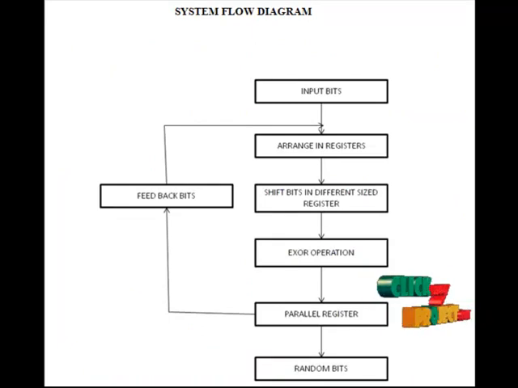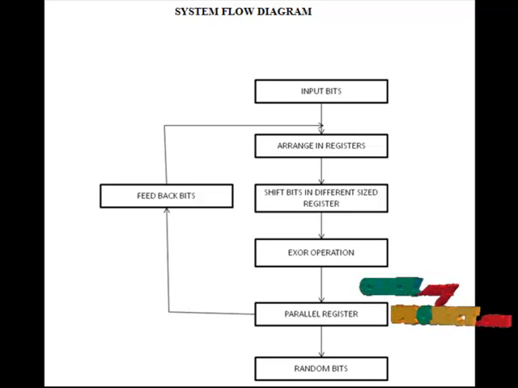This is our flow diagram. In the first stage, we give the input bits. At the initial stage, we give the input as 0, because it is in the reset condition. Then we feed these bits to each of the shift registers of different sizes. The shifting is made on each and every clock period. This shifting also creates delay operations for each bit as it is loaded into the operation area.